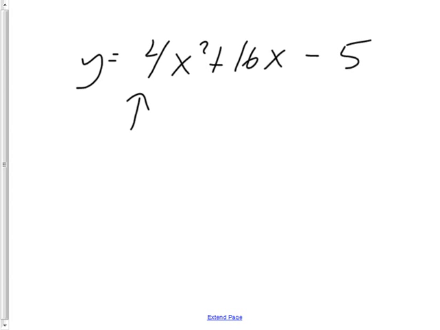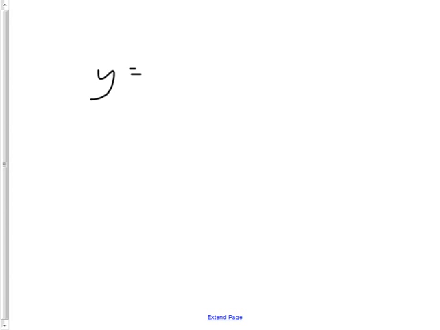But first we need to conquer some other little problems that come up. How about this one? What's not nice about this one? X squared plus 3x minus 7. Half of 3 is kind of a pain. Yep. I'm going to show you how to handle that. Everybody write this one down, please.